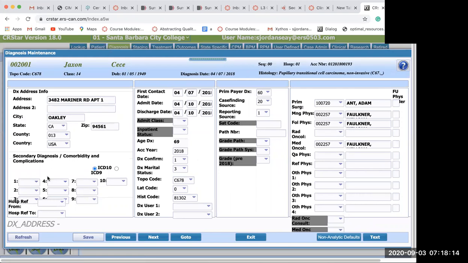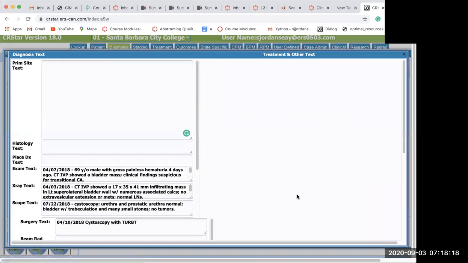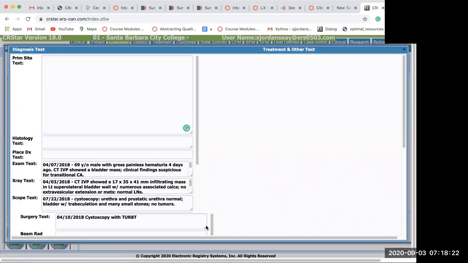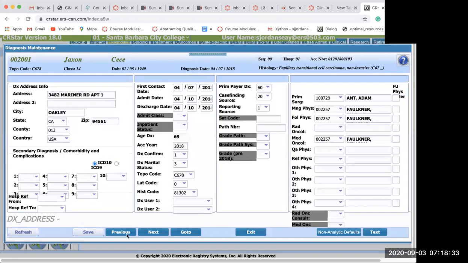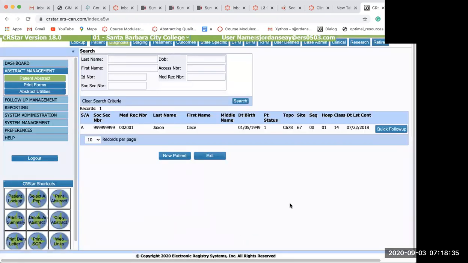All we're going to do is put in the address, and then this is where you will be entering your text. So that's just a brief overview of what we will be doing. Let me find my cancel here, and we're just going to exit out of this case.